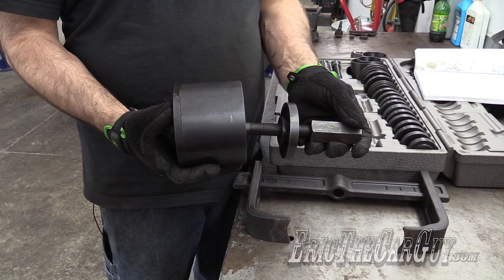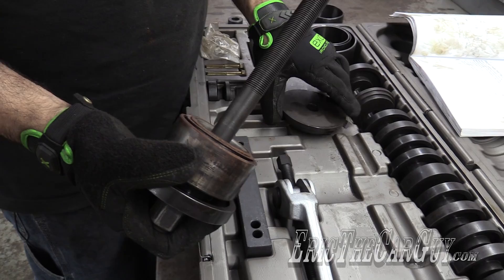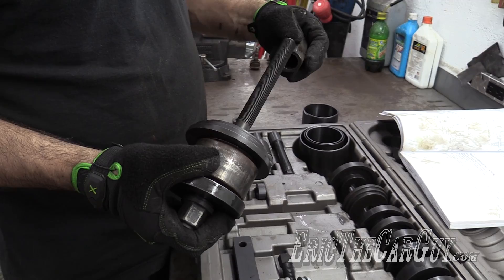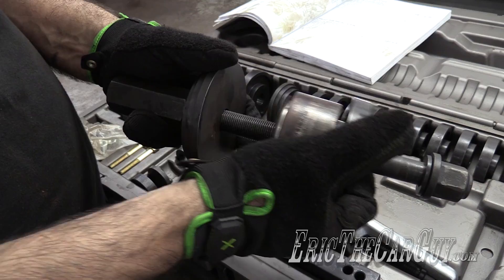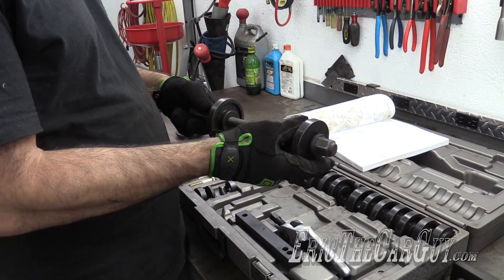You can assemble it too. To install the bearing, the 314-308 goes here. We'll pretend this is a new bearing — it would go in there. Then on the other side, I have this 314-301. We're going to turn it around backwards this way and it's going to fit the back of the hub. Then our nut, and this will draw the bearing into the knuckle assembly — this will just push it right in. Then 314-309, and the hub would go in between here. That would go in here like this and we'd pull it together, similar to what I showed on the Nissan — just different sized adapters.